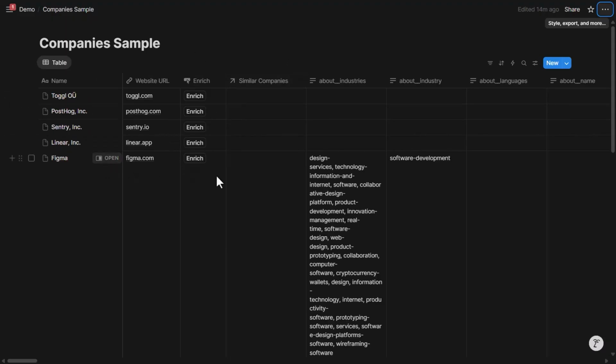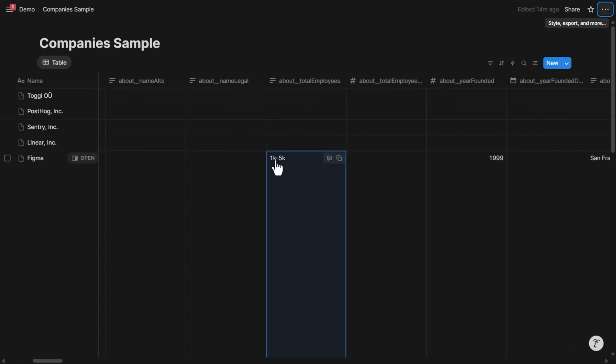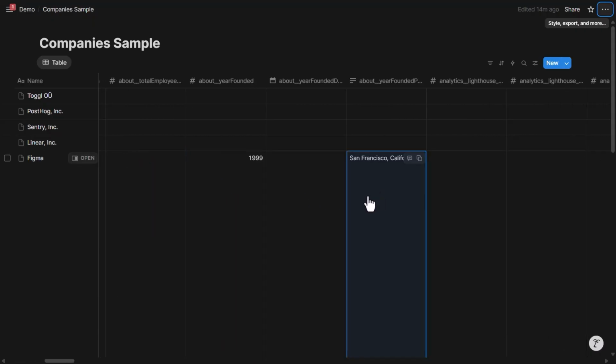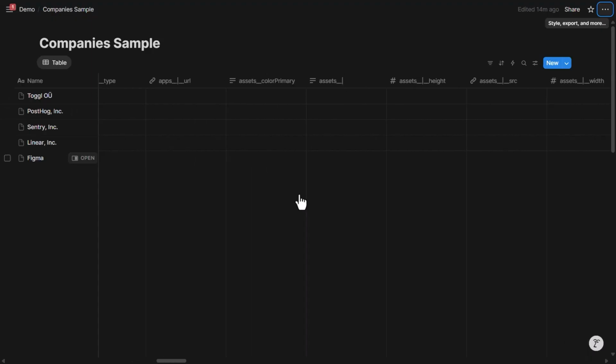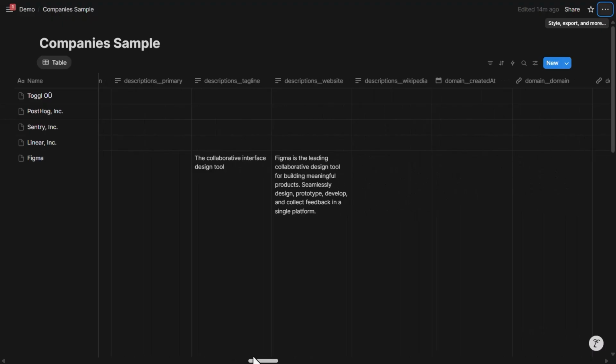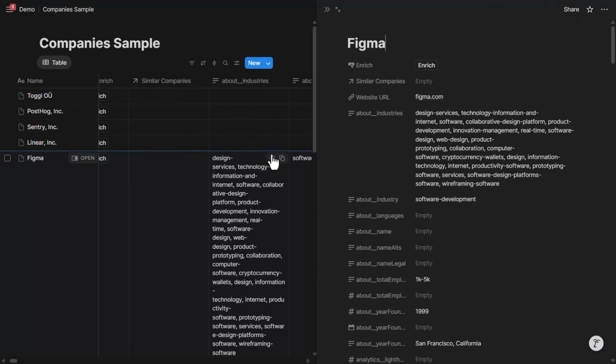So as you can see here, I now have some of this data. Industries separated by comma, the main industry, the total employees range, the year founded, the place where it was founded, and other data. Not all the data is available for every company. So some data is returned by the API, other data is not returned. So be aware of that. And some of these could be made into relation properties, for example, with other databases. So that's your choice in terms of the architecture. This one is just a simple example to show you practically how we can use this tool and get all the data about companies merely by having the URL sent to the company's API.